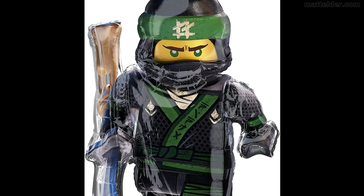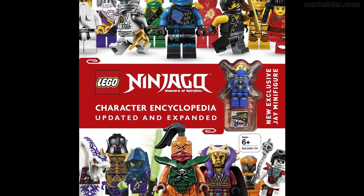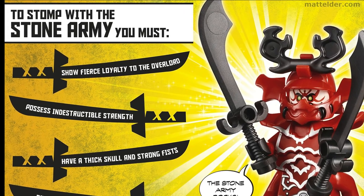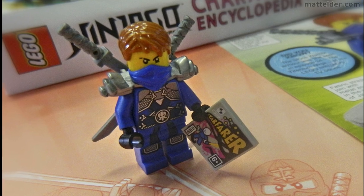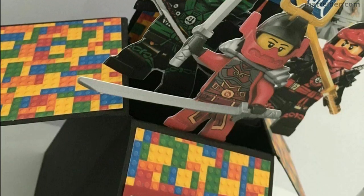Naturally you can also get Lego Ninjago balloons like this one that you can inflate yourself with the helium canister. If you have no clue on the Lego Ninjago characters and mythology, you can always pick up a Lego Ninjago encyclopedia like this one and impress your kids, or they'll thank you for the included mini figure. You can also get personalized Lego Ninjago pop up cards like this one, so the whole gang of warriors are there for your child.